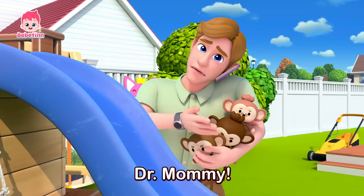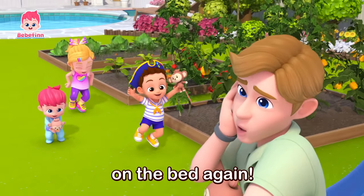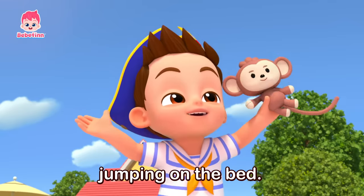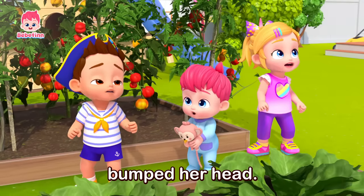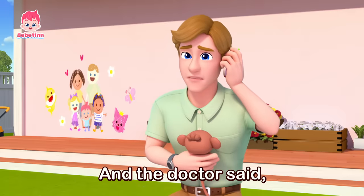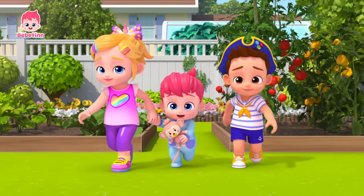Hello, Dr. Mommy! The monkeys are jumping on the bed again! Two little monkeys jumping on the bed. Wow! One fell off and bumped her head. Ouch! Papa called the doctor and the doctor said, no more monkeys jumping on the bed.